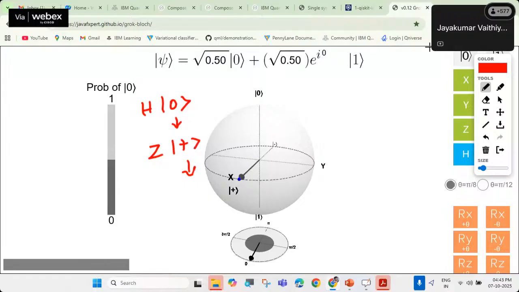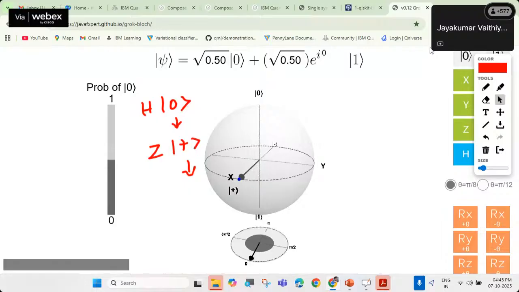Put it in the chat box. Exactly, it will reach the negative state. Why the negative state? It will do a pi phase rotation from the positive side to the negative side. Now you are able to understand.